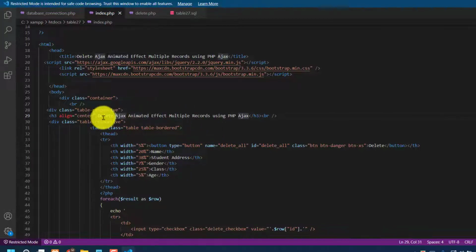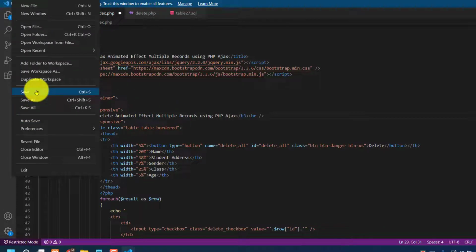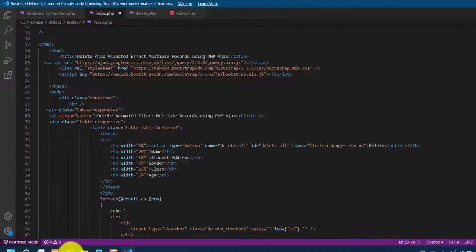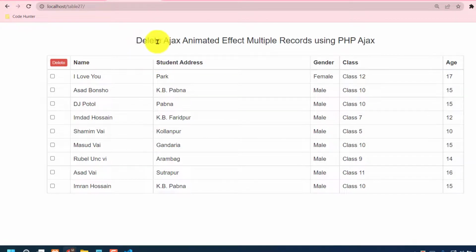I would like to change it to delete Ajax animated effect multiple records. Replace it in the file, then press save. Done. Go to your table, then you can see delete Ajax animated effect. After a few moments Ajax will vanish. Press reload, then you can see Ajax has already vanished.